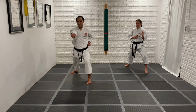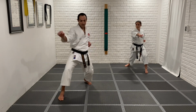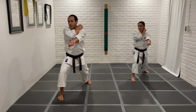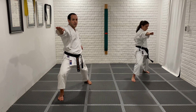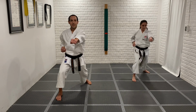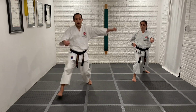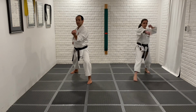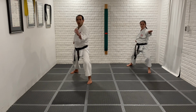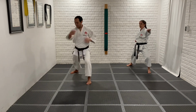So that's the sequence. Ready? First count, Gyakuzuki. Itch. Second count, we're going to kick and punch. We're going to make Mae geri, Gyakuzuki, and cover. So we landed, we covered. Strike Jodan. San. All right, from this half face position, pull, Gyakuzuki. Good, now we're going to step backwards. Punching hand comes up, Soto ude-uke. So this doesn't have to be a strong movement, just pushing out with that knife hand. Now last one, sweep, punch.